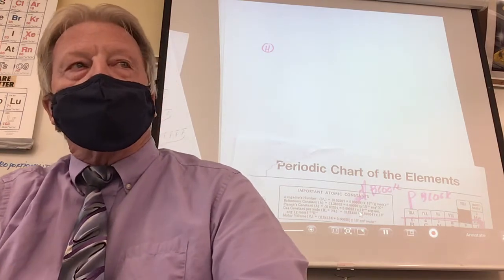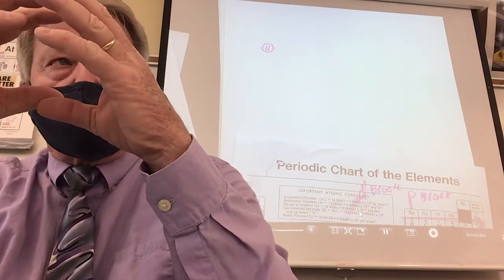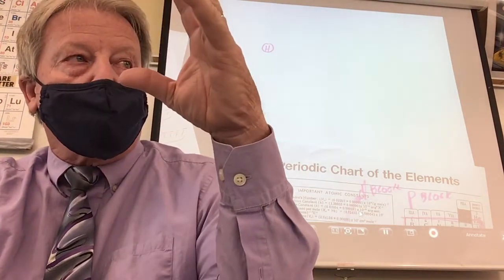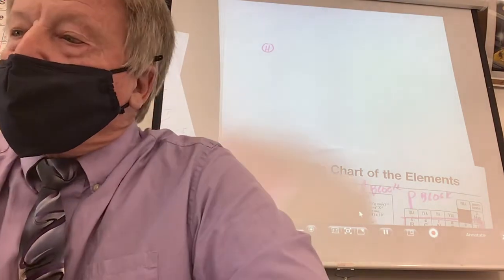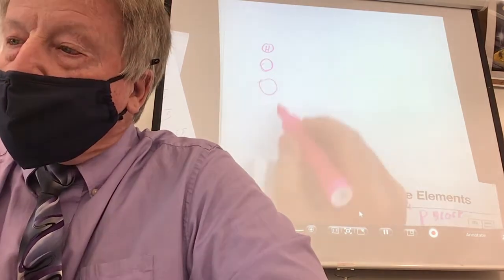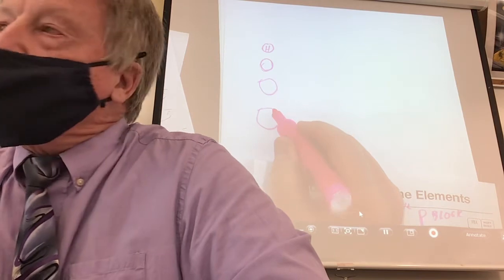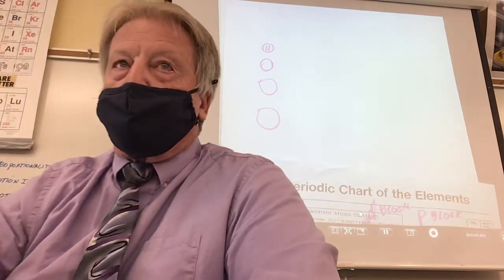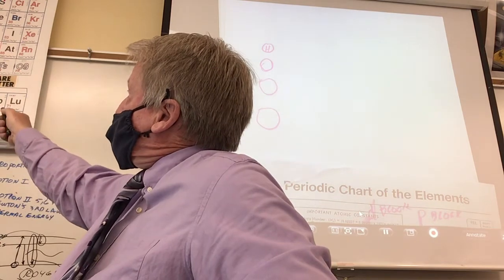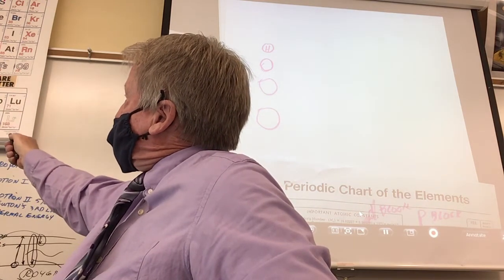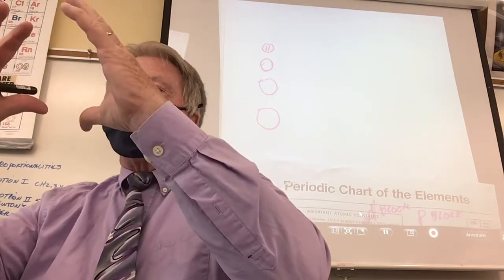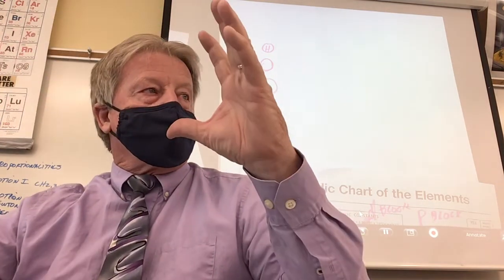Does this make sense to you if I said you only have 1 energy level, you have 2 energy levels, you have electrons in 3, 4, 5? Does it make sense to you that the atoms get what as you go down? Does it make sense to you? In every case, I can go down this column, down this family. Aluminum is bigger than boron. Silicon is bigger than carbon. Bismuth is bigger than antimony. Because they have another energy level that makes them bigger.